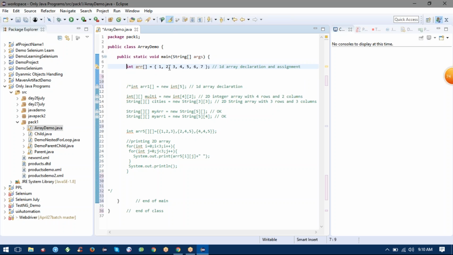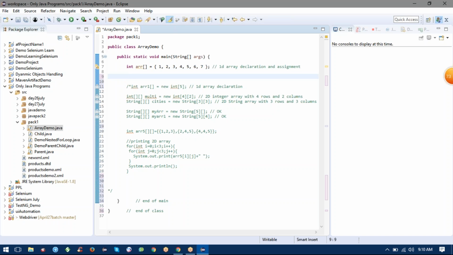To explain the concept of array, the first concept is called declaration and assignment. Say that I want to create one string array. What is an array? Basically, an array holds a fixed data type, you can say fixed data size. It means you have to declare the size at the time of declaration. And if you are not declaring the size, it will automatically take it.